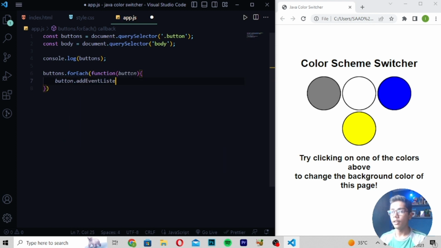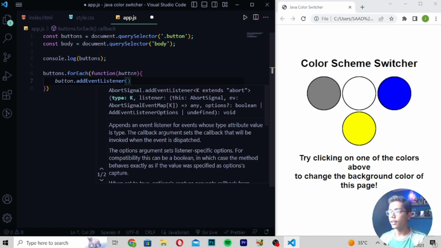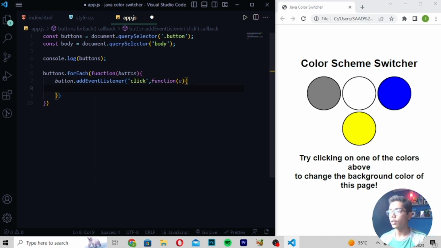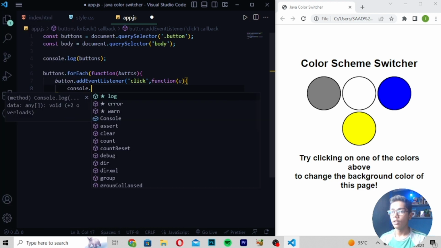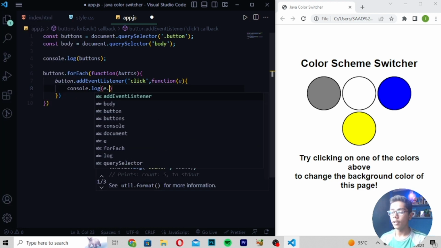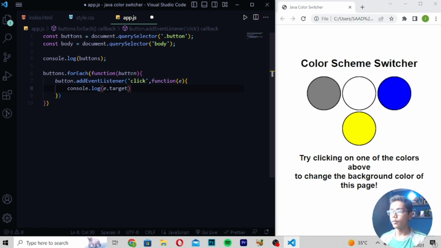So here I will be writing, and then you have to make this tag here and right click function. So here I will now write e, and then you have to move down right here to console.log. Then you have to write e.target, close this tag, and then write if e.target.id is gray.